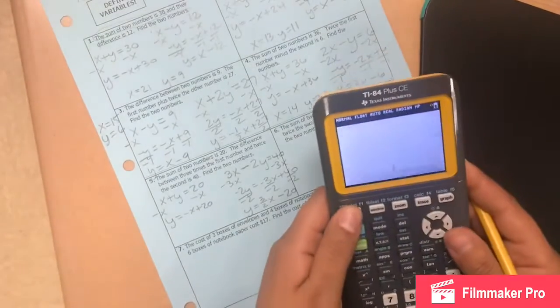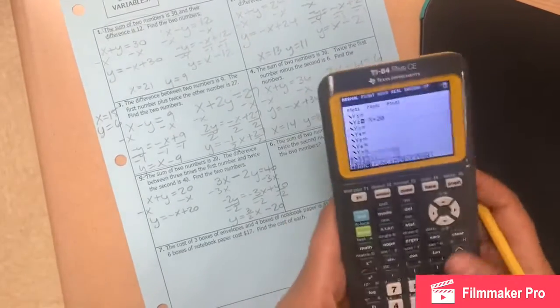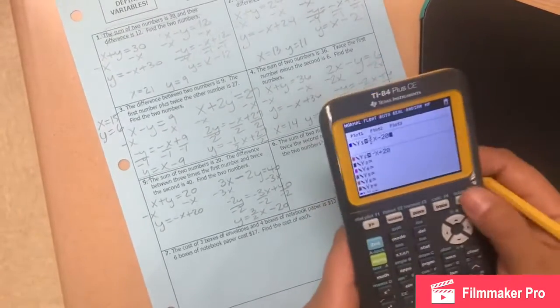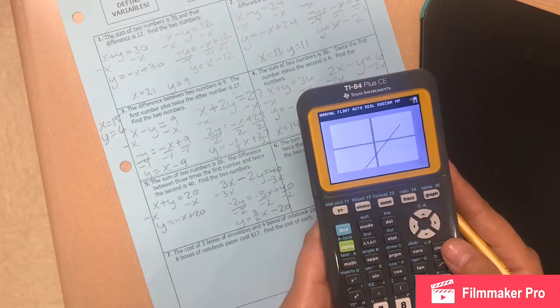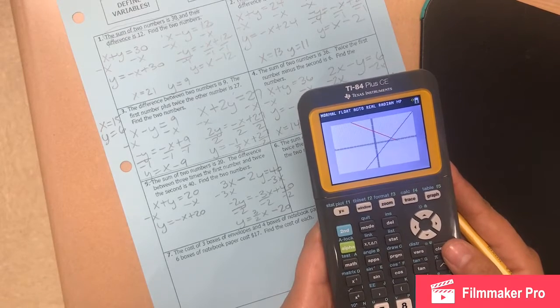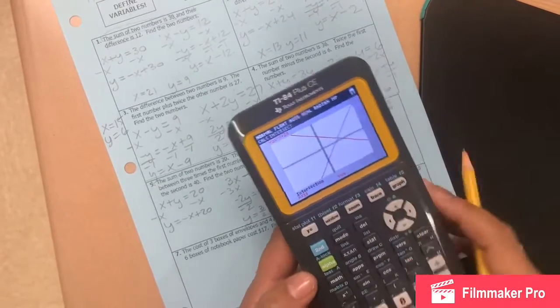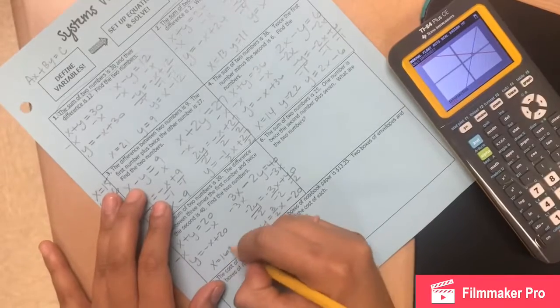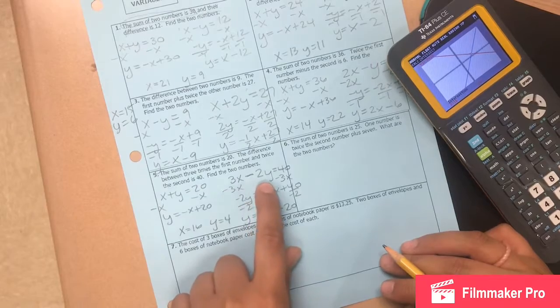Then we're going to graph both. So negative x plus 20 and 3 over 2x minus 20. Okay. Give it time to load. The more fractions in the equation, the slower it may go. Then second trace 5, enter, enter, enter. My point of intersection is 16, 4, so x is 16 and y is 4. If we check, 16 plus 4 is 20. 16 times 3 is 48. 48 minus 8 is 40, so it works out. I'm surprised I did that in my head.